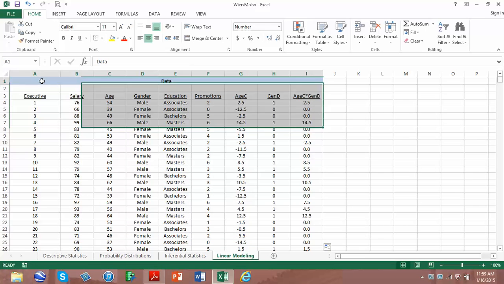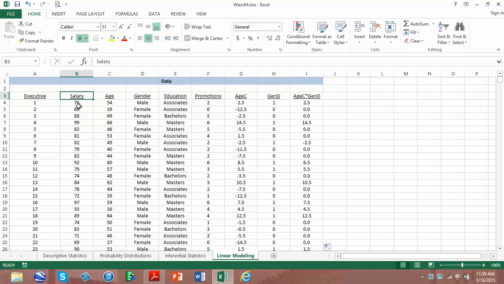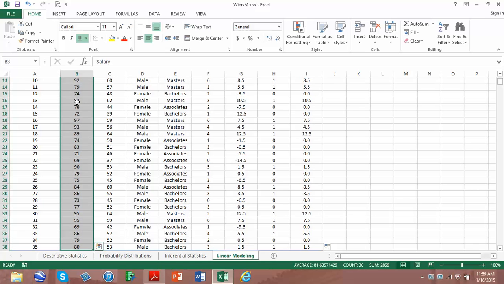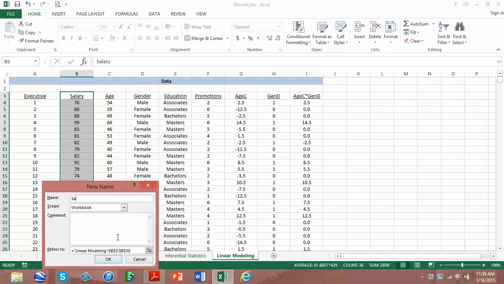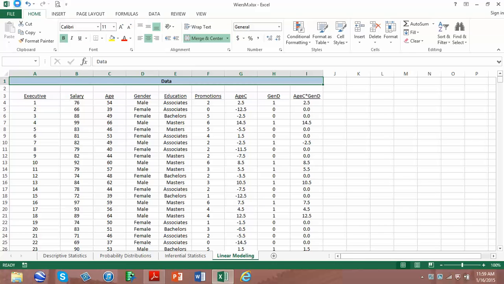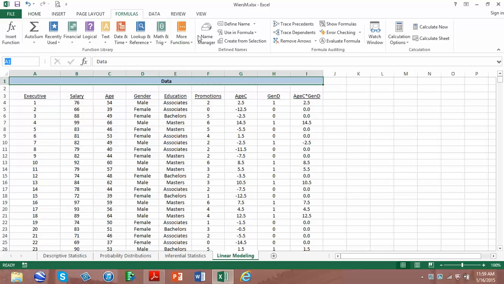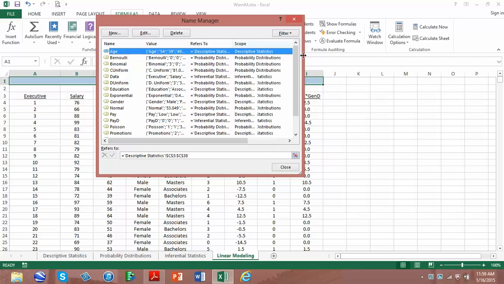All right. Now before we go to the next page, let's create a named range for salary. We'll only need 1 in this project, so Control Shift, using the label, arrow down, right click, define name, and we'll call it salary. And then we'll scope it to the final project linear modeling. Okay, good. We'll save what we're doing. Remember, if you make a mistake in your named range, you have to go to Formulas, Name Manager, and then you can look inside there and find the one and delete it.